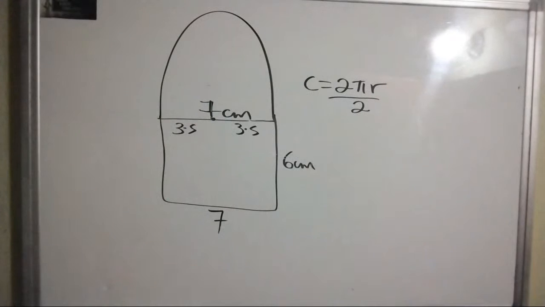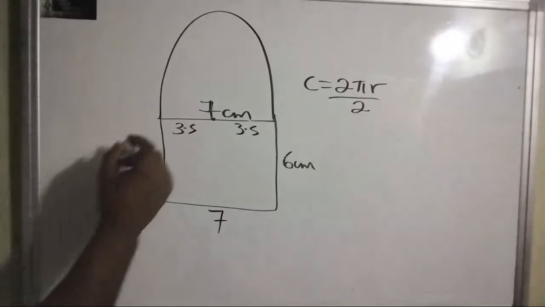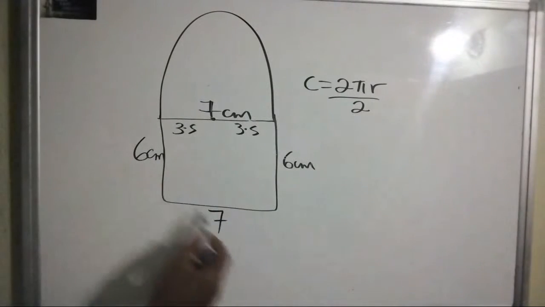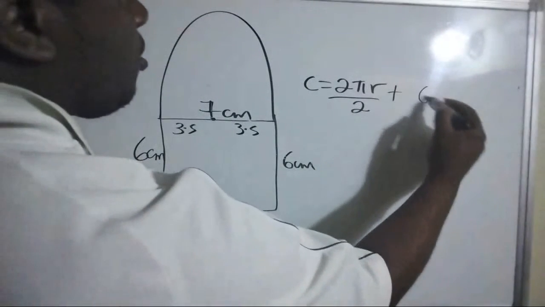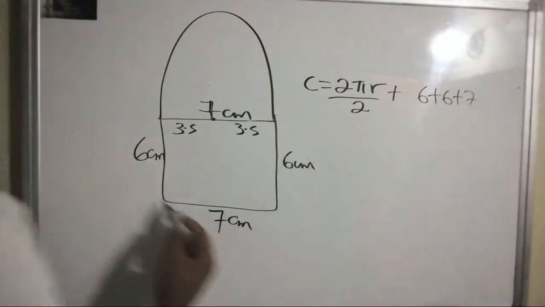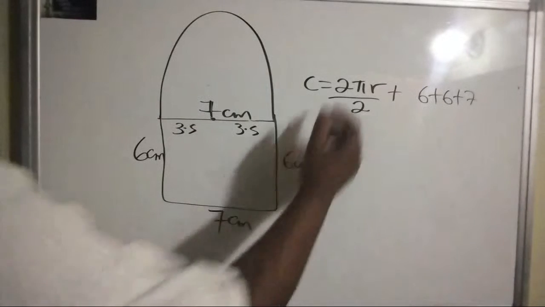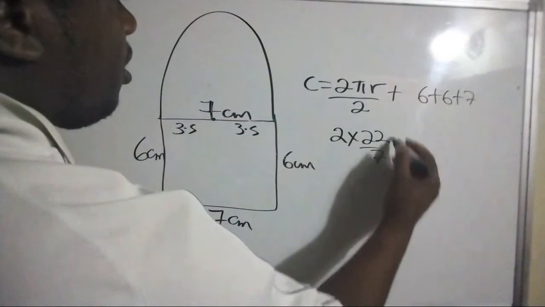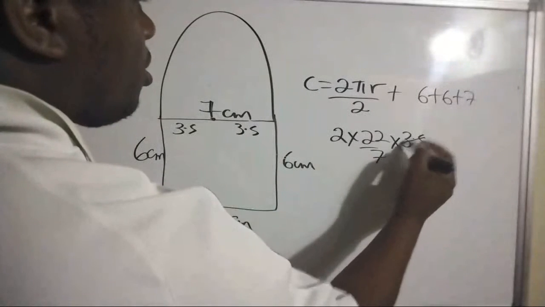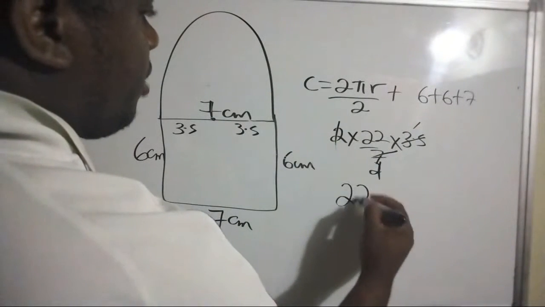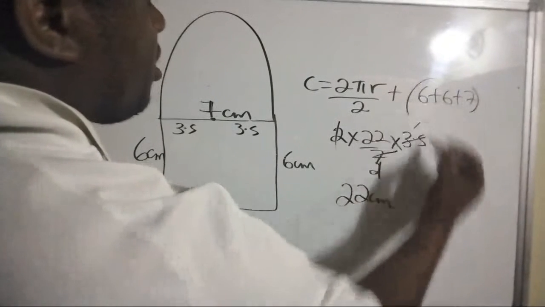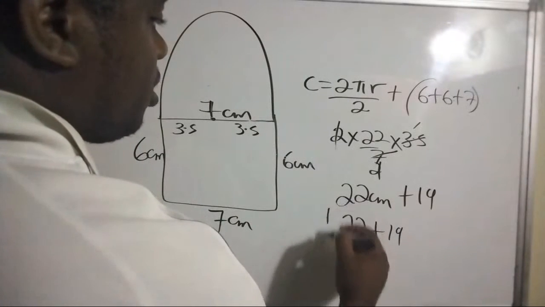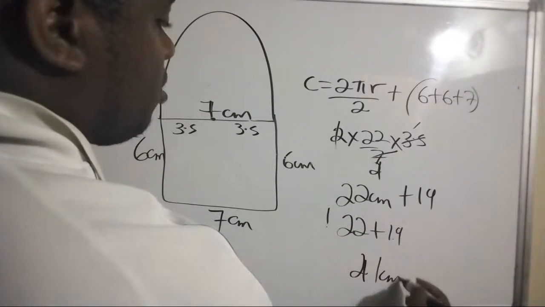And this one is also 6. Alright, so this one can be a bit tricky. So let's go. We can add these 3 sides. 6 plus 7 plus 6. So it's 6 plus 6 plus 7, which is this. And we just calculate the curved part. So it's 2 pi r. The pi will be 22 over 7, and the radius 3.5. This into this 1, this into this 2. We got 22 earlier, right? So it's 22, 6 and 6, 12, plus that 7, 19. So it's 22 plus 19. 9 and 2, 11, 1 carry 1, 3, 4. So it's 41 centimeters.